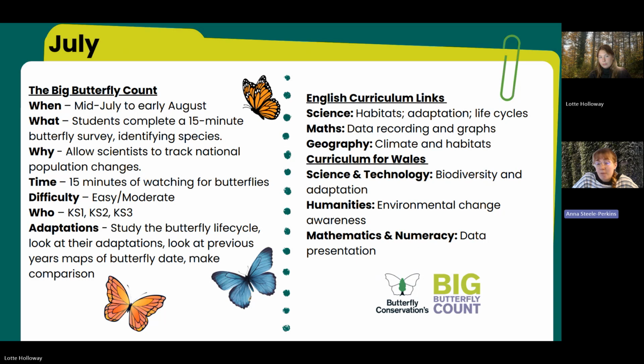The time is 15 minutes of watching for butterflies, which relates again to this difficulty in regards to focus. Throwing back to the project Lottie just discussed, there could be the opportunity to break this down into 5 minutes, or even less time watching for butterflies to ensure that the focus is maintained. In between, there might be 5 minutes of running around and then 5 minutes of quiet watching. So this is the barrier, I'd say, the focus over that 15 minutes. The suggestion is Key Stage 1, 2, and 3.